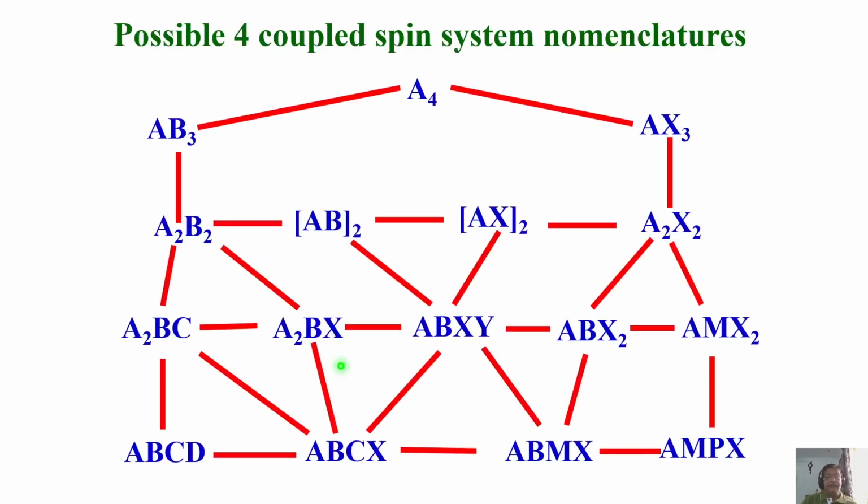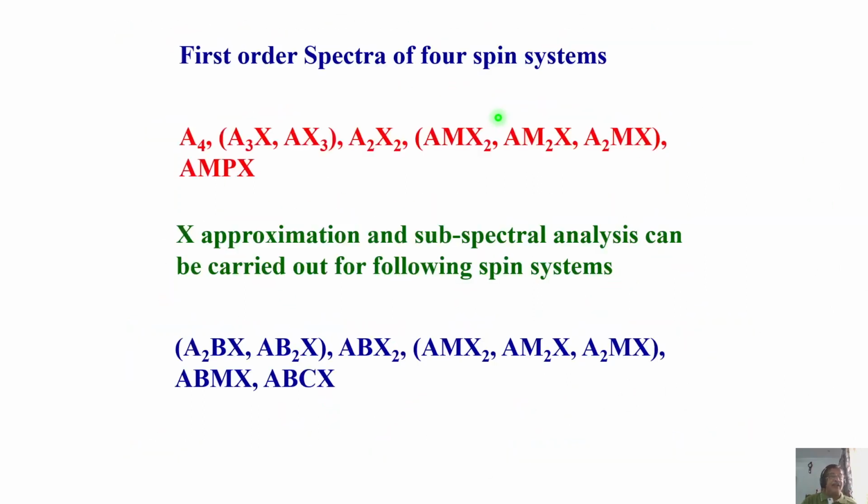Look at this one. We can think of 33 possible combinations here. All four coupled protons could be A4, AB3, AX3, any variety of combination you can think of. And you will get simple cases. Simple first order analysis of four spins is possible in some cases. A4, first order analysis simple. Only chemical shift, no coupling.